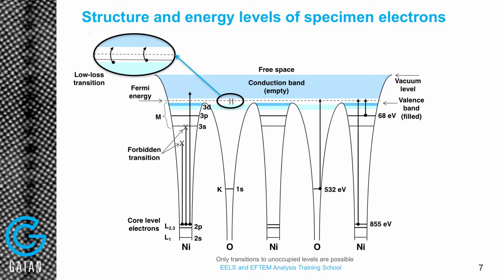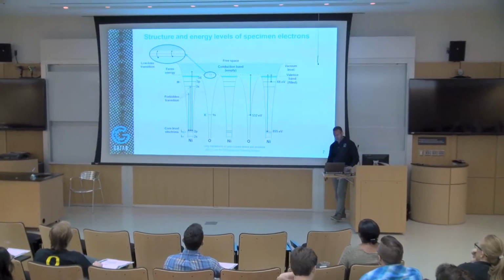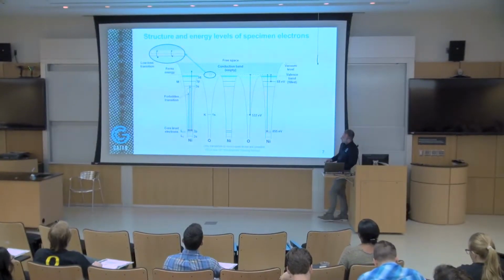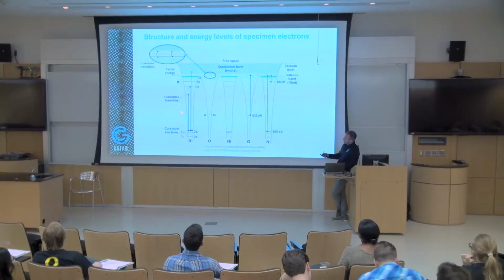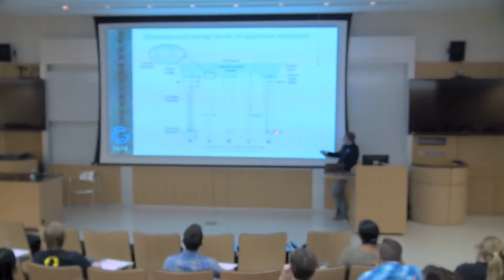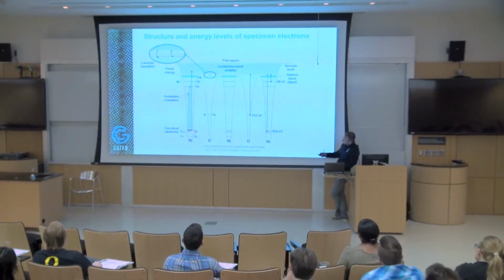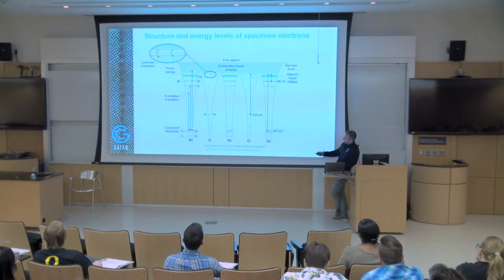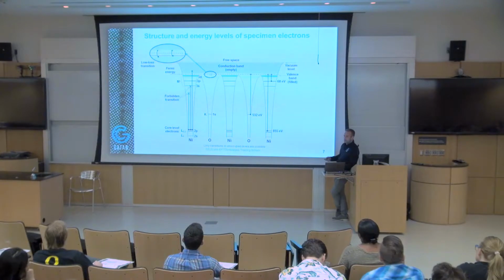This is the case of nickel oxide, just to look in more detail at what's happening here. We've got nickel atoms, oxygen atoms, etc. The nickel is heavier than the oxygen, so it has more electrons available for transitions. If you look at these electrons here, they are at 855 eV. These electrons are in the 2p states, and essentially you need 855 eV to bring them up into the conduction band. So here we generate what we call the L2,3 edges in the EELS spectrum, okay? When you look at the edges in the EELS spectrum, L, M edges, it really depends on the initial states where these electrons are excited from.